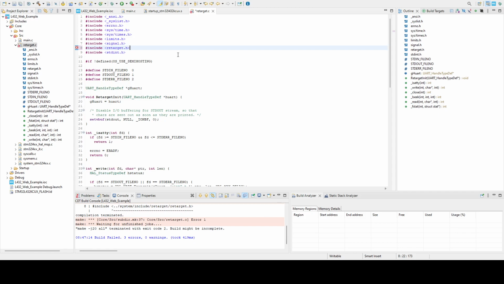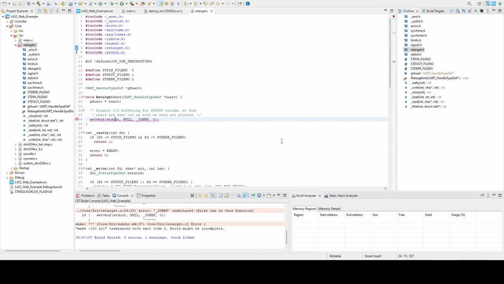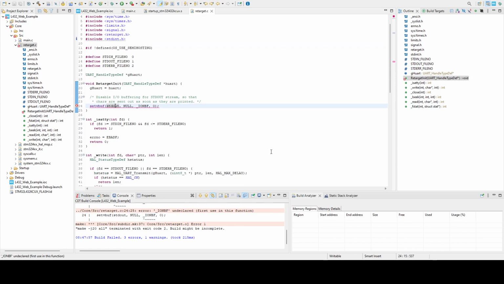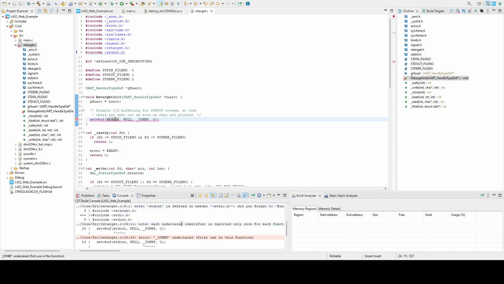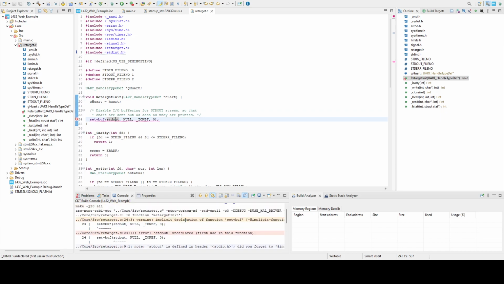It'll find it, so I don't have to tell it where it's at here. So I'm going to save that, and let's build again. Okay, so now I've got this file here, and it is complaining because it doesn't know about things that are actually in a normal libc include called stdio. And so the fact that that's not included, I'm getting all kinds of errors based on undefined and implicit declarations of functions.